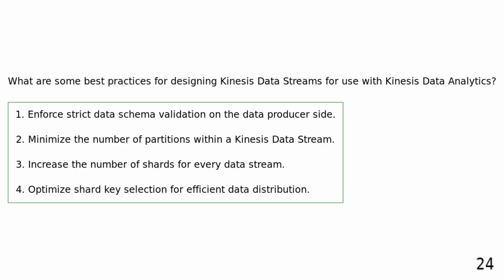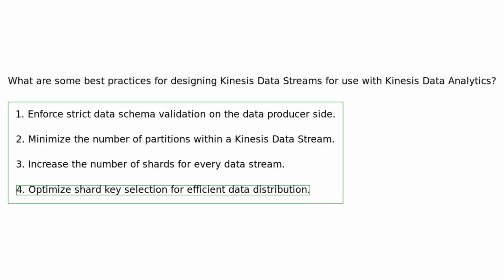What are some best practices for designing Kinesis data streams for use with Kinesis data analytics? Enforce strict data schema validation on the data producer side. Minimize the number of partitions within a Kinesis data stream. Increase the number of shards for every data stream. Optimize shard key selection for efficient data distribution. Choosing the right shard key ensures data is evenly distributed across shards for optimal processing by Kinesis data analytics.